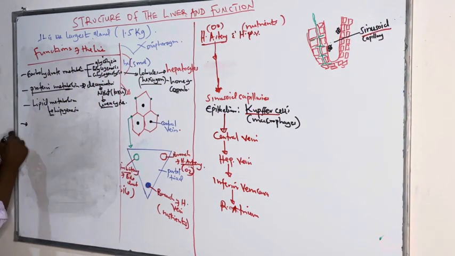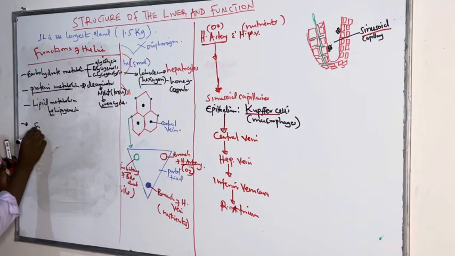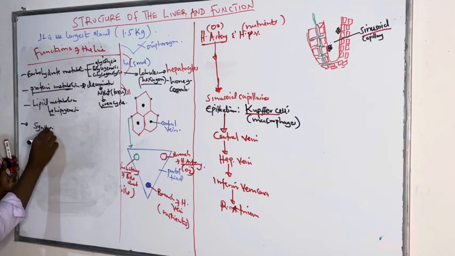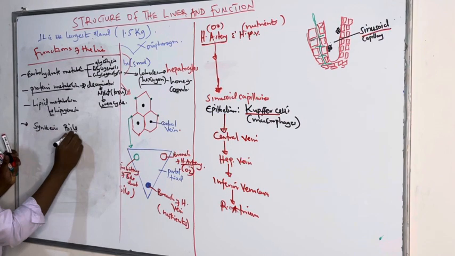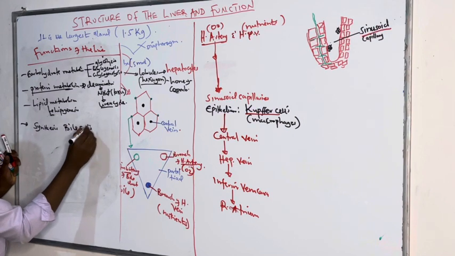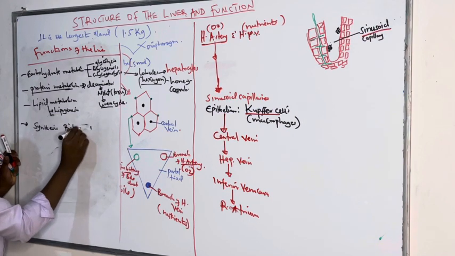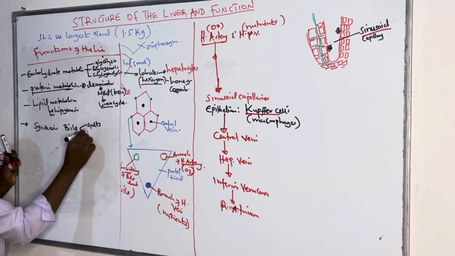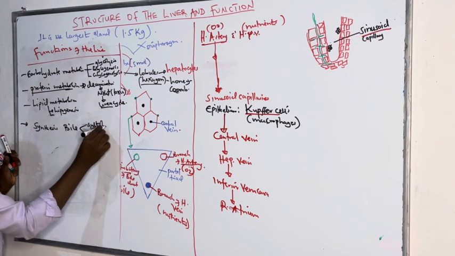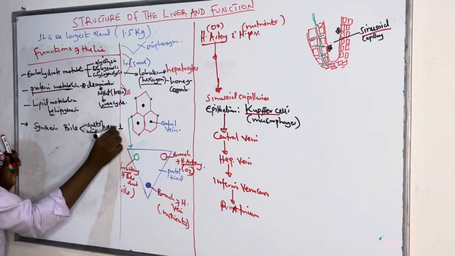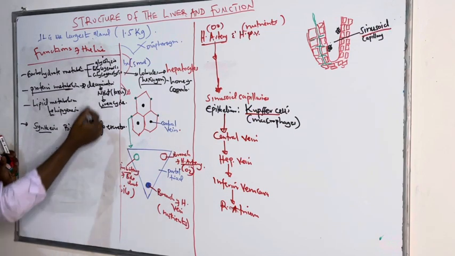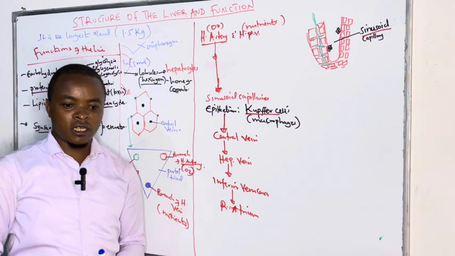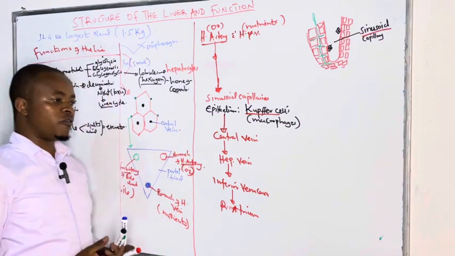Another thing we see, this liver plays a synthetic function, whereby it synthesizes bile, containing bile salts and bile acid. So it synthesizes, and after synthesizing, it excretes. So it does both a lot of synthesis of bile and excretion, as we saw what was happening in the biliary system of the liver.